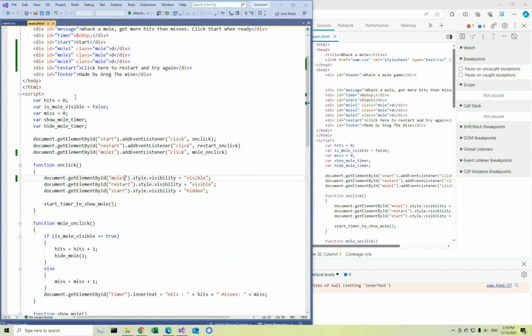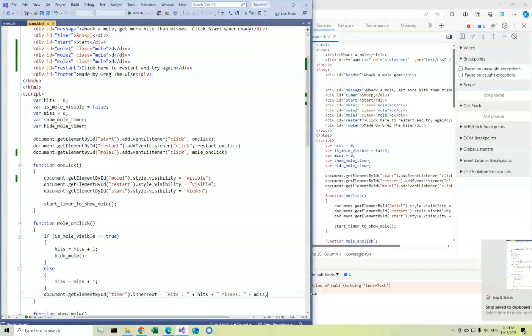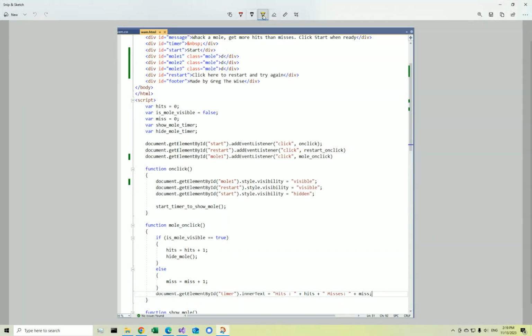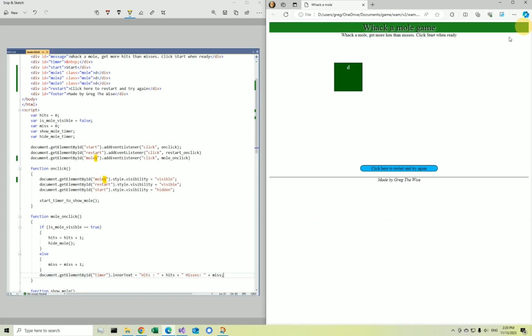So what you must do is, I'm going to take a screenshot again. You have to change this ID to mol1 and this to mol1. So go ahead, make that change and make sure your code is like this so that it shows up just one of those elements. And then come back when you're done.